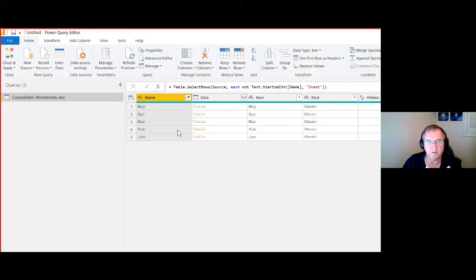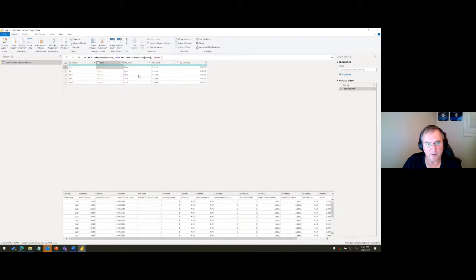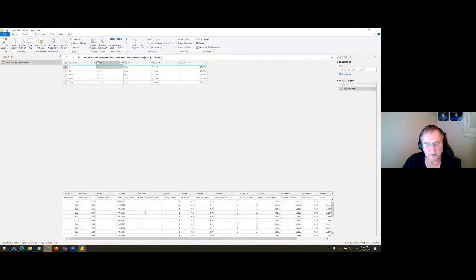Okay, so now I've got my sheets, and this can grow as long as the sheet's not starting with the word sheet. And now what I'm going to do is manually combine the sheets. So because these are tables, now let me show you this. Remember before when I clicked on a cell? Now when I say click on a cell, I'm not clicking on the hyperlink. I'm clicking in the blank section of the cell. And when I do that, remember when I click on a scalar value, it shows me the value with a grey background. When I click on a table, it shows me the table.